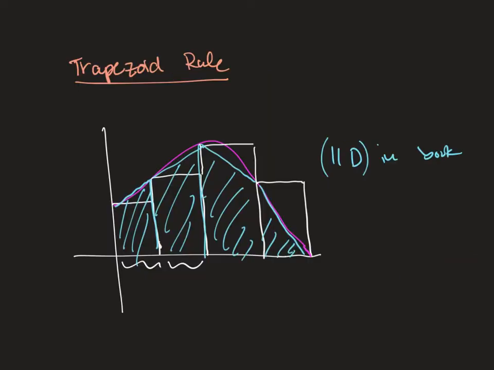Cool. The trapezoid rule, this is part 11D in your book, basically just says instead of using these rectangles, where if you look at the white rectangles here, I underestimated, I overestimated, I overestimated, if you actually use these lovely trapezoids like that, or like that, you'll get a much better estimate of the area, and it gives you a formula for doing that. Look at my answer, that might be helpful. But we're going to skip over this because it's less important.